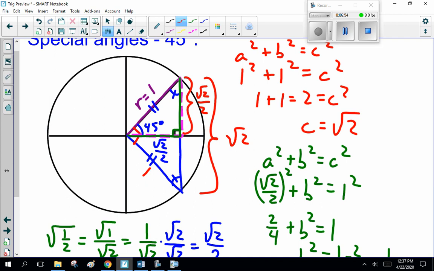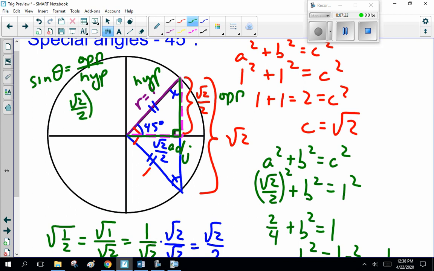As I said, you have to know where the number comes from. But I didn't say you had to remember the number, because Mr. Calculator would tell you. Now, if this is our opposite side, this is our adjacent side, and this is our hypotenuse, where have we seen opposite, adjacent, and hypotenuse before? Well, you should pull out your formula sheet. Sine of theta is opposite over hypotenuse. In this case, root 2 over 2 divided by 1, or root 2 over 2. So sine of 45 degrees is root 2 over 2.